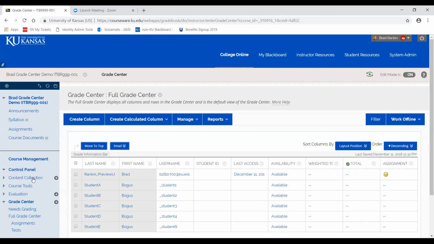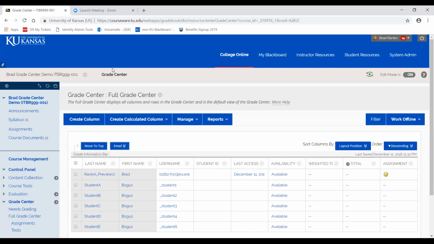The create calculated column, in a lot of cases, isn't even needed because when we create courses automatically now with our system, every Blackboard course has 2 calculated columns. I would have preferred they called these calculating columns because they're columns used to calculate grades. But when you first see that, a lot of people think, well, I want this grade to be calculated somehow. Well, the calculated column only calculates grades for you. It isn't a place you can enter anything. So it's going to be a place that summarizes scores from somewhere else.